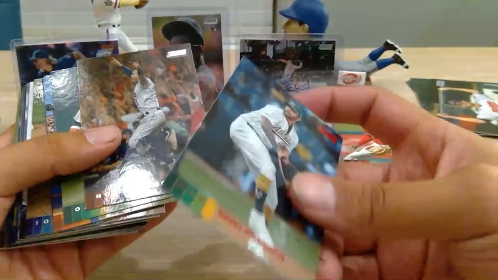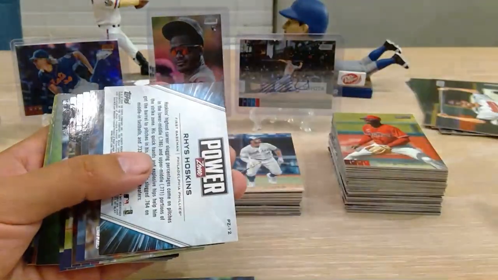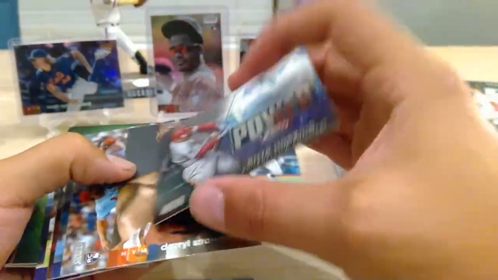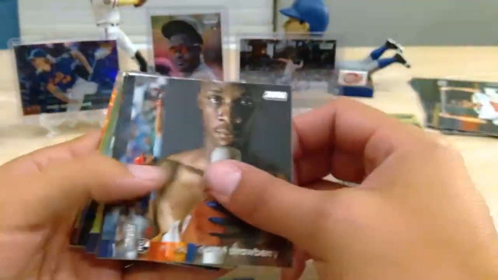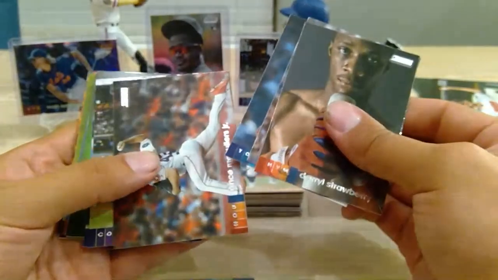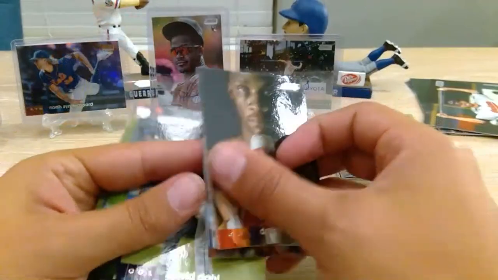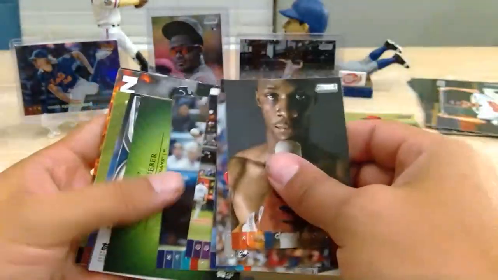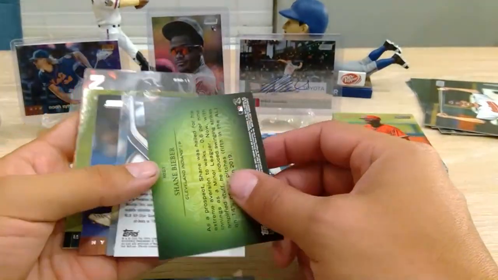Red foil Sean Manaea. Correa, Liriano, deGrom. Greinke and a Rhys Hoskins Power Zone out to the Phillies. Rhys Hoskins Power Zone insert. Darryl Strawberry. Thought something was behind that. My colors. David Dahl, Posada. And another Bieber. Oh, we got two.